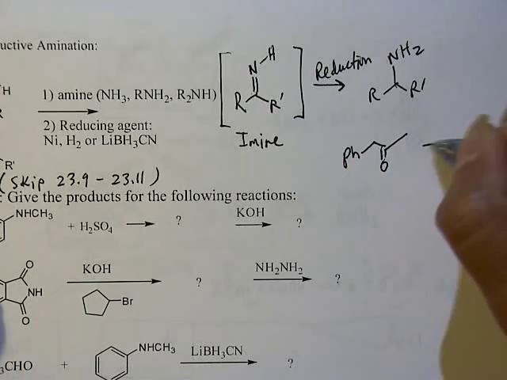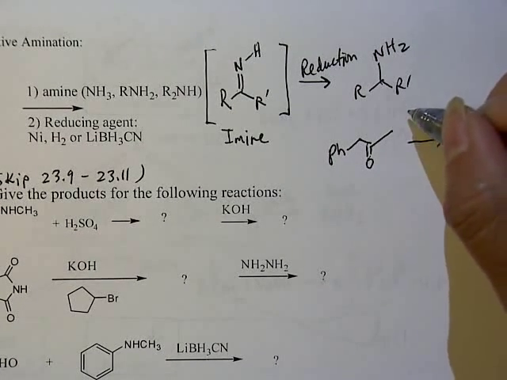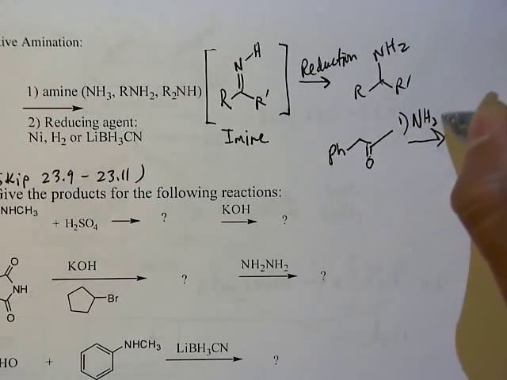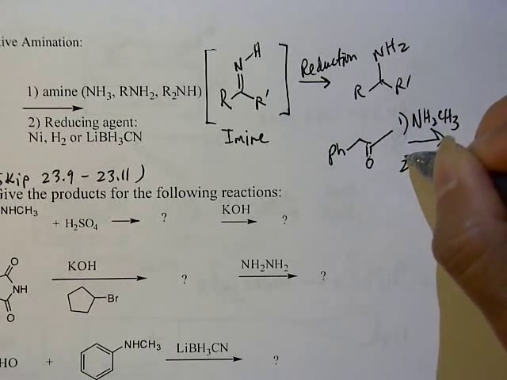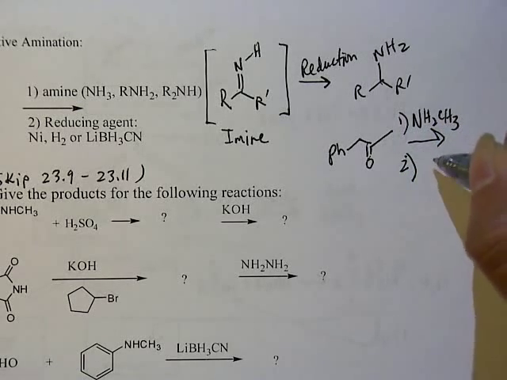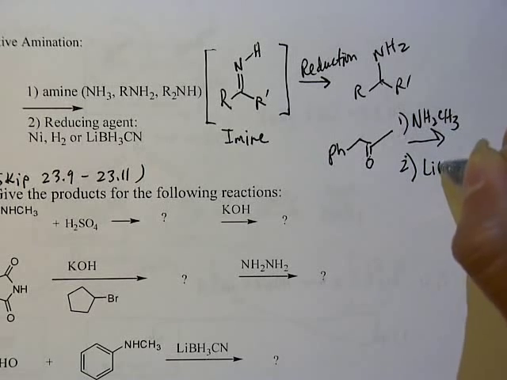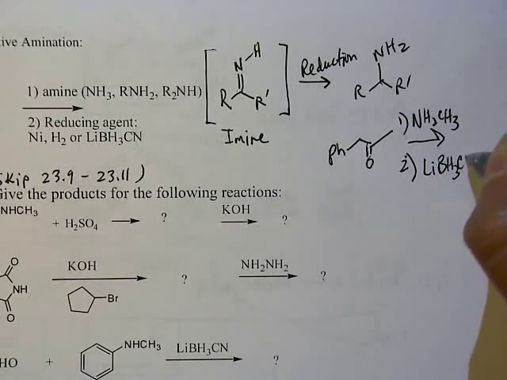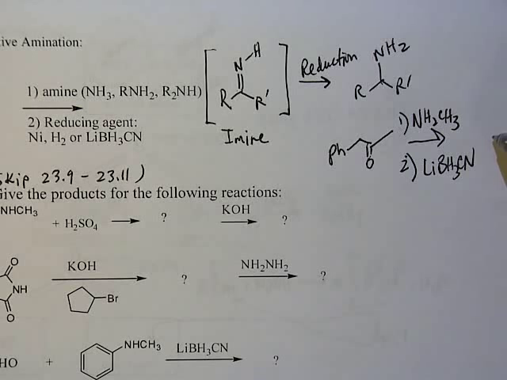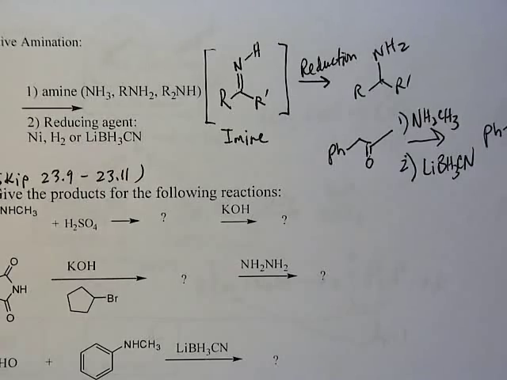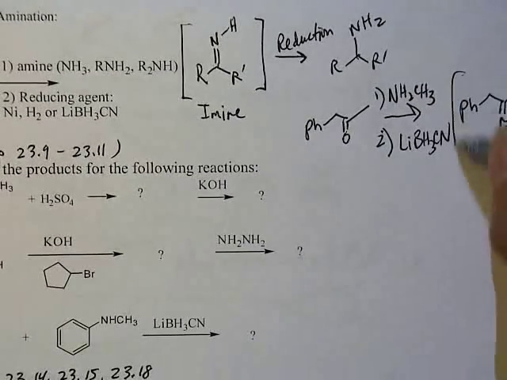For example, if you were able to get the starting material, which is restricted—if you react with methylamine and then do a reduction with lithium cyanoborohydride, then what you're getting is initially an imine, and then you're going to do the reduction.